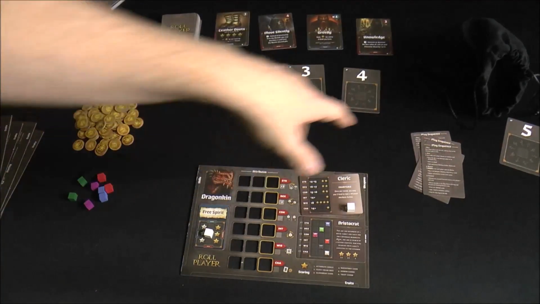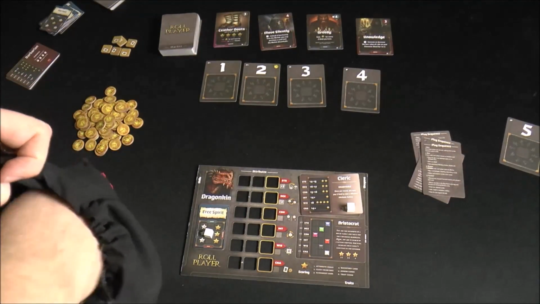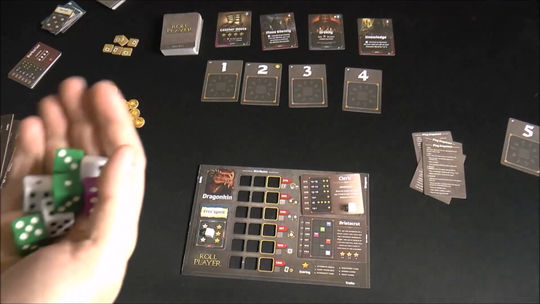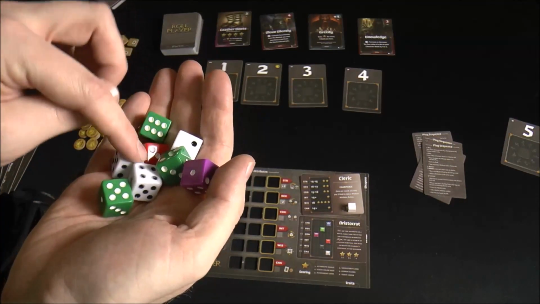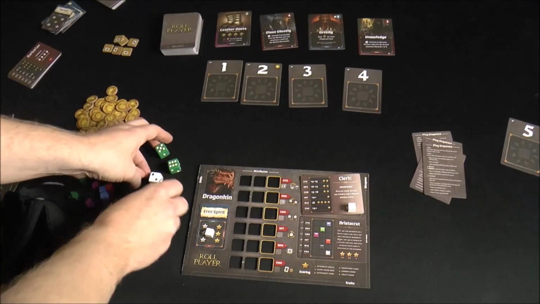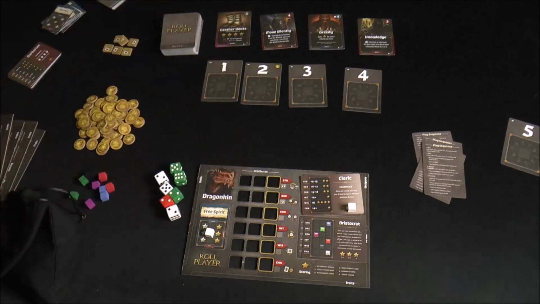Now the first thing you're going to do, depending on the number of players, is take a bunch of dice out of this bag here and roll them. I set this up here for a 3-player game. So in that case, we're going to need 7 dice: 1, 2, 3, 4, 5, 6, 7. Then we're going to roll these dice here. And then players are going to start loading them up from left to right, however they wish.